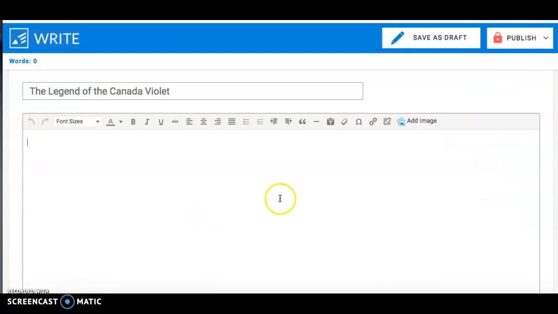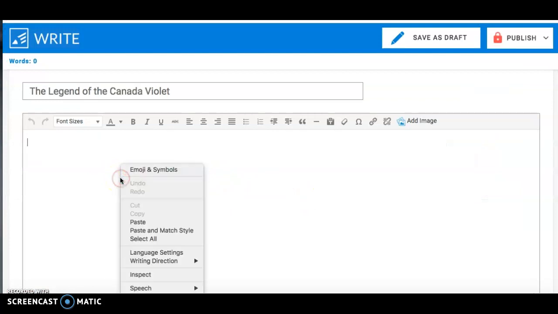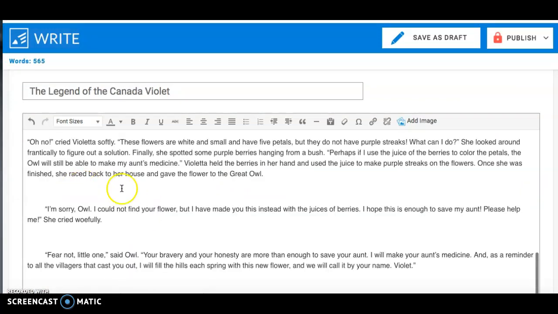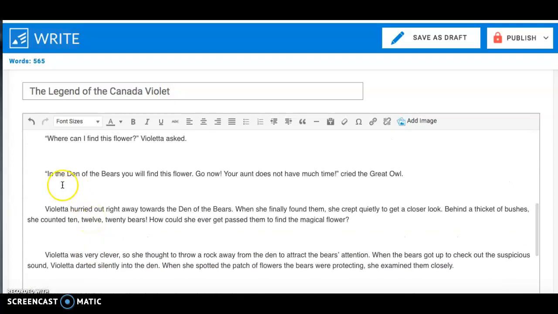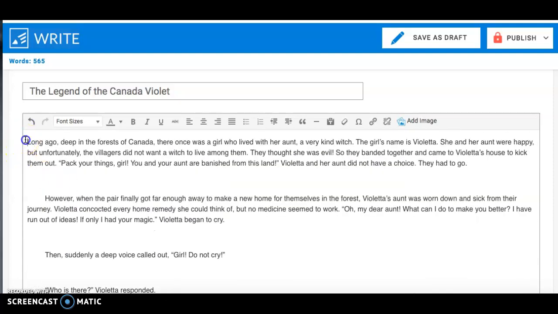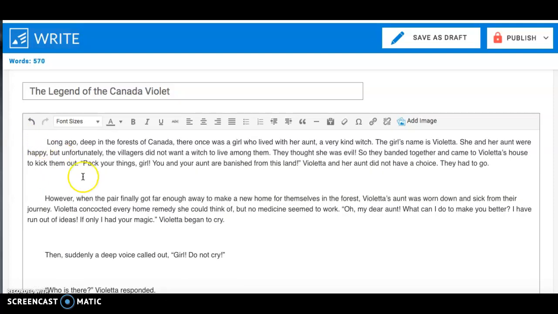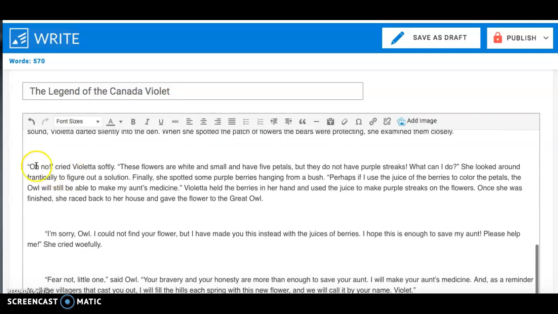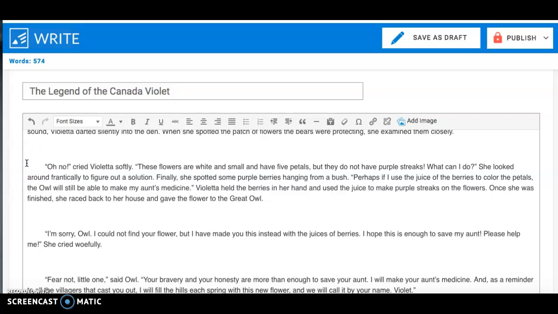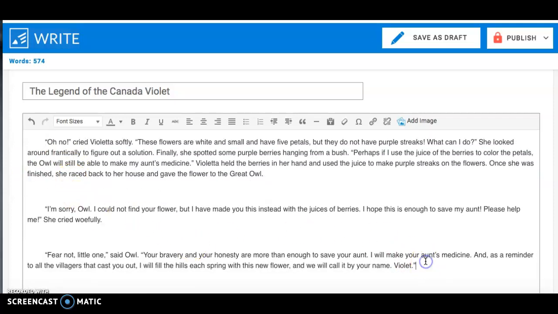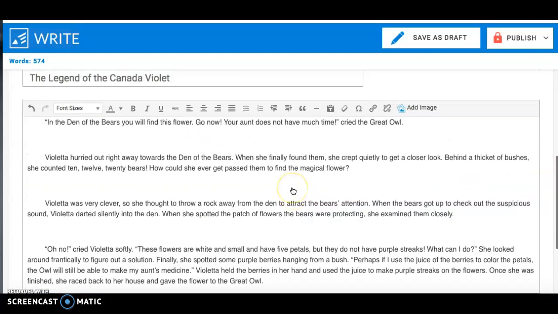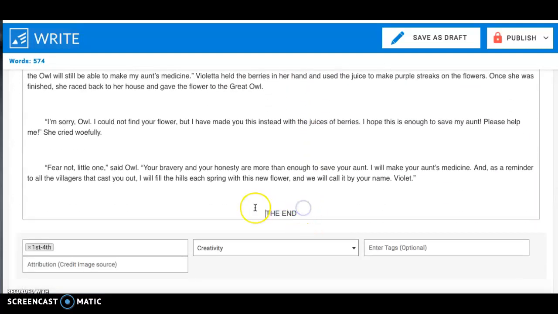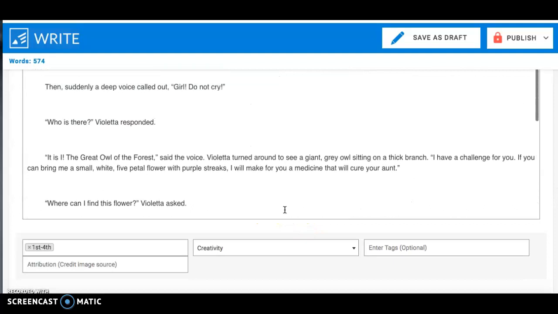and then I'm going to go back to that page, and I'm going to right-click again and press paste. So notice it put all my words in, but it didn't keep all of my proper indents at the beginning of my paragraphs, so I'm going to have to make some changes here. So I'm just going to press the space bar to get that indent in the right places. Make sure that all your paragraphs line up. Let's see. And this thing at the bottom says the end. I really want that to be centered instead of on the left, so I just pressed align center at the top, and everything kind of looks good here.